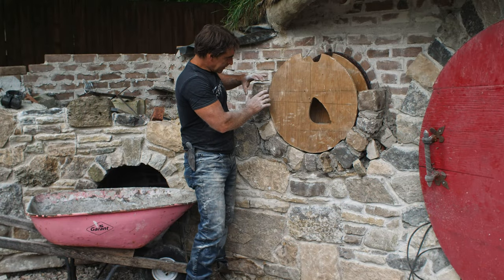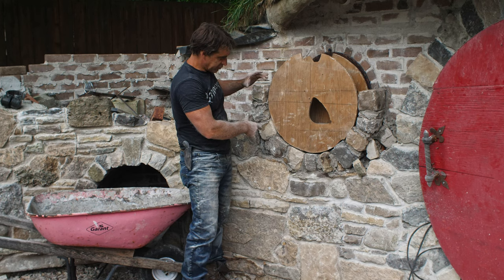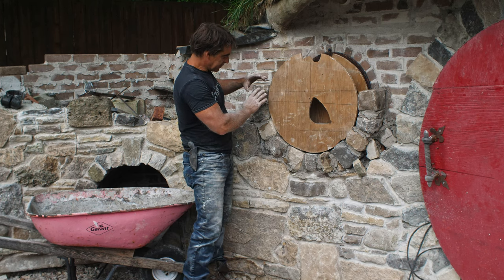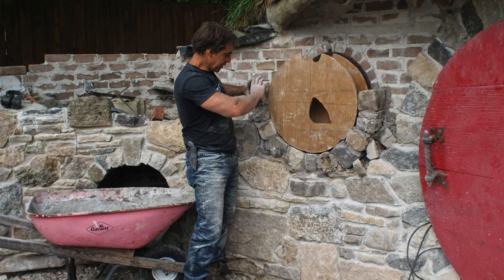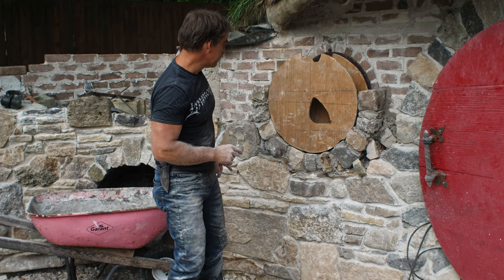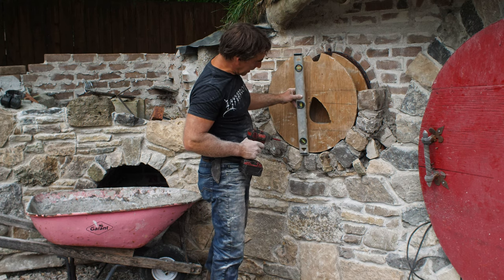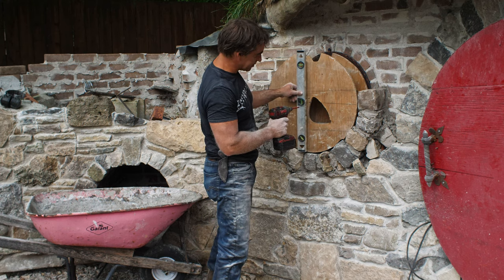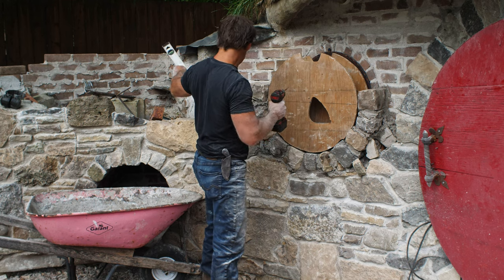I find trying to get the orientation of the stone is relatively tricky to do. Like you think you've got it, and then when you actually look at how it's mating from one side to the other, you often have to tilt it more than you would think. And one thing that helps me, just hold on a second. All right, I just checked my level on my line here to make sure this is set, because it's not going to move now until after the process. So this line is my level line here.